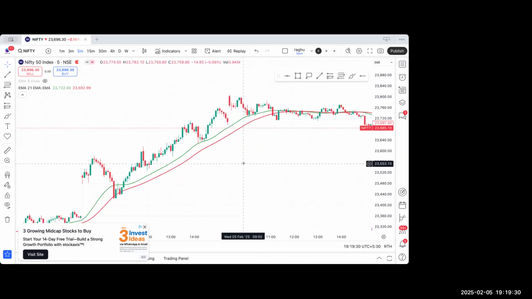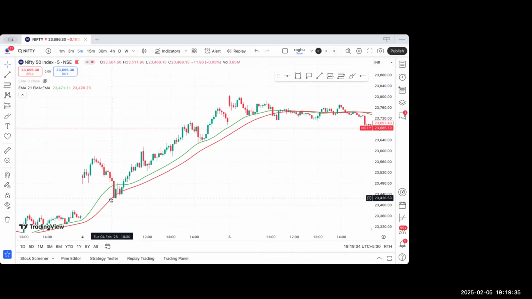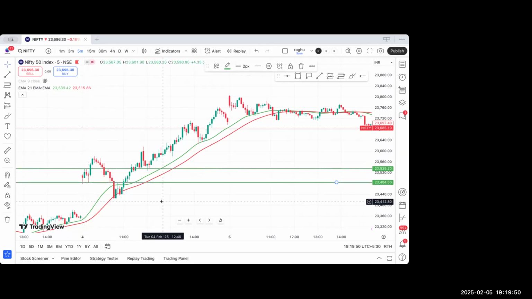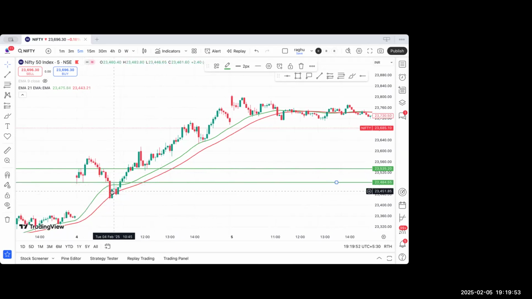Now this is moving average 21. This is the 1 minute chart. This is yesterday's candle. Your ORB 5 minutes top, 5 minutes low, along with the EMA. Now you are trading. You might have entered here, but this is a wrong entry from an ORB perspective because this was a green candle, not a closing, and it is on the EMA. So basically, this is on EMA. This is point number one.